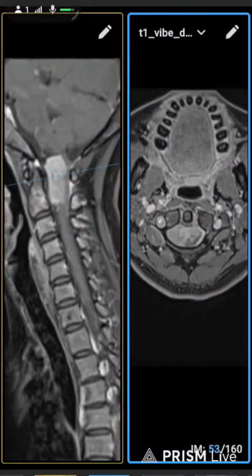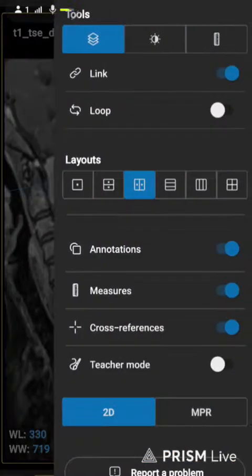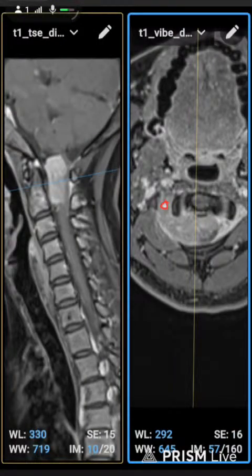Here you can see the area of this lesion properly. It involves the vertebral artery also. The vertebral artery was compressed by the tumor.